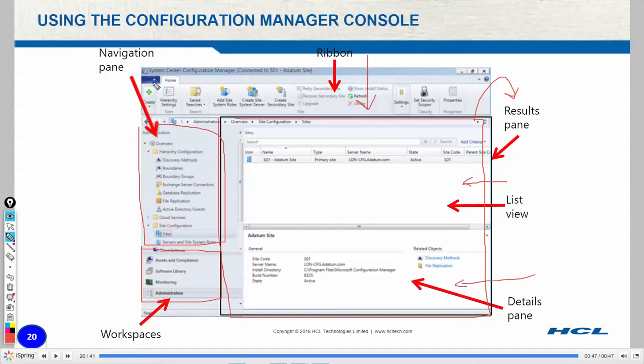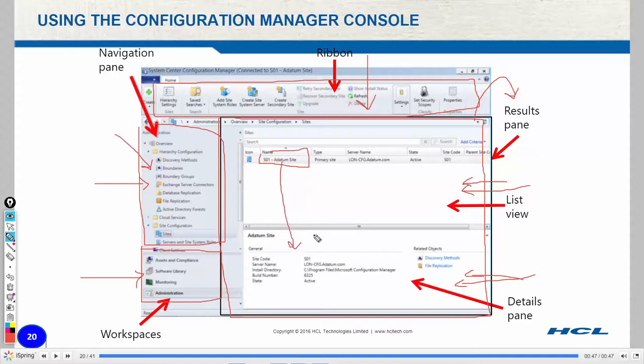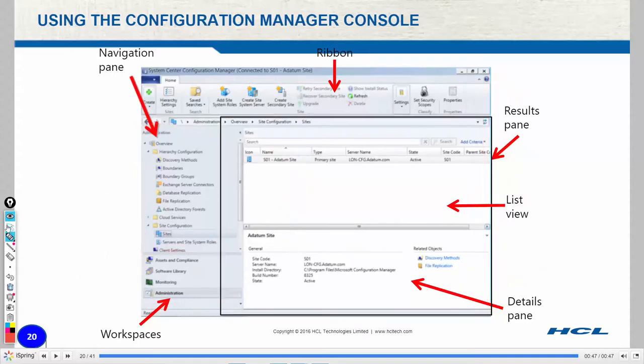This is your navigation pane and workspace pane. We'll be referring to your navigation pane, list view, or details pane. If you select an item here, the details of that item will be available in the details pane. So this is an overview of your SCCM console.